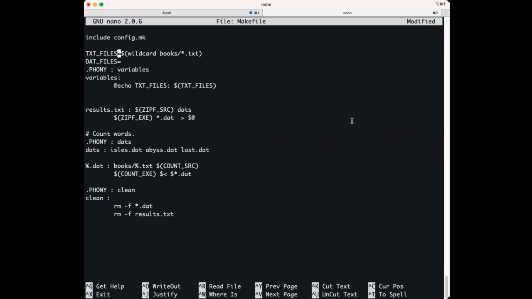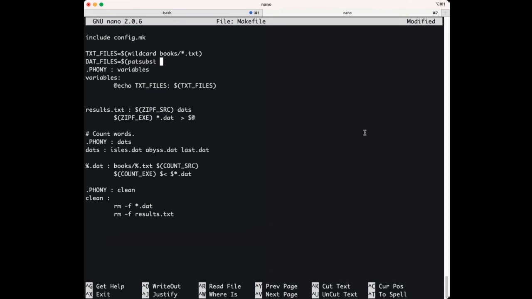We ideally just want the name of the file without the books slash starting pattern. So we can get rid of that with a pattern substitution function, and make has one that is called patsubst, which is short for pattern substitution. And this function takes 3 arguments.